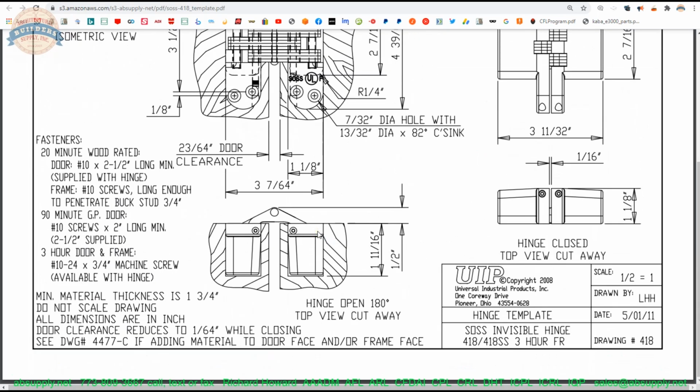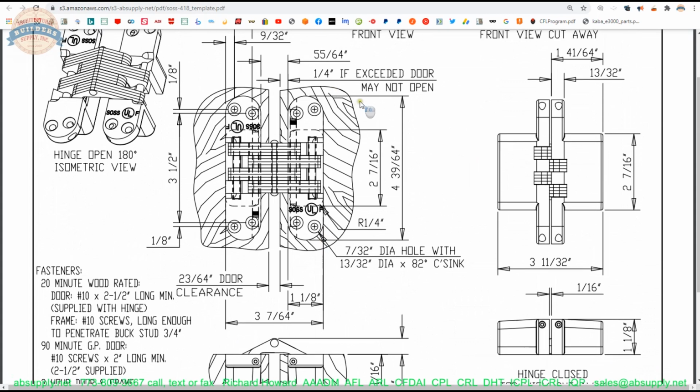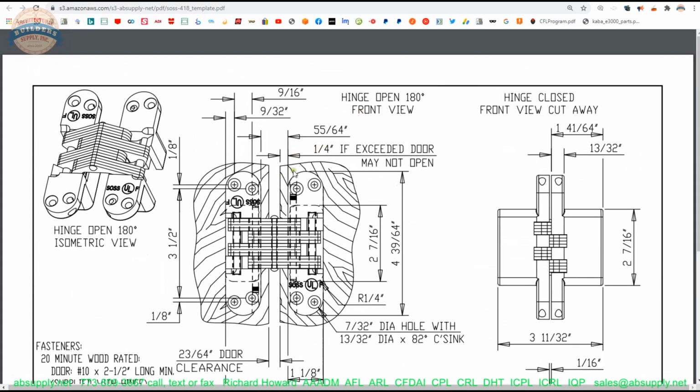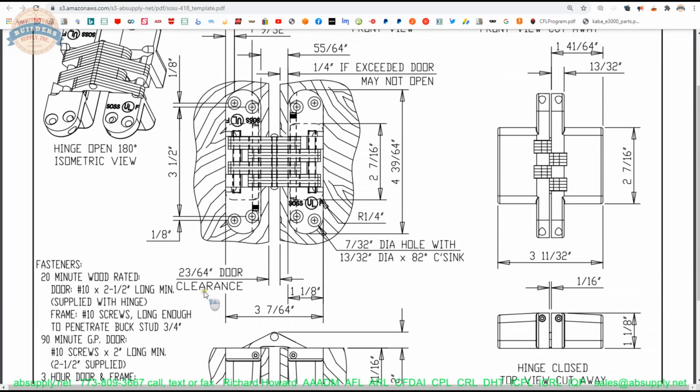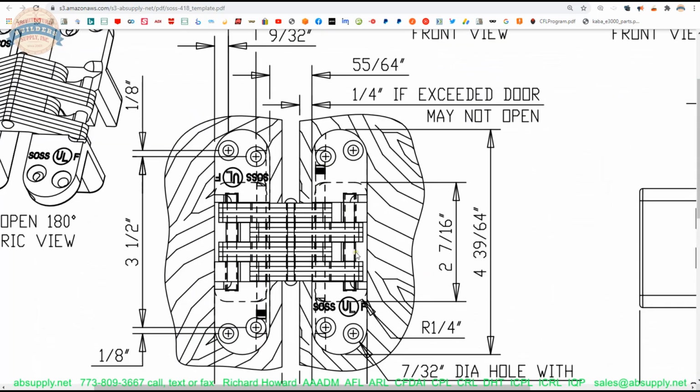Remember I said earlier, dimension E. Do not exceed dimension E. Dimension E happens to be right here. 1/4 inch. If exceeded, door may not open. I don't know. I don't think they call it dimension E on the template. But what I've been driving at is on the pull side of the door, you cannot go bigger than that dimension. And it changes for all of the hinges, or it might be the same for some, but you have to check obviously. And if you were to put that hinge over here rather than over here, the door may not open, because now you can see on the template, if you have an excess amount of material here, it's going to encroach into this space. The dimension between here is going to get way smaller, and the door is not going to open most likely.